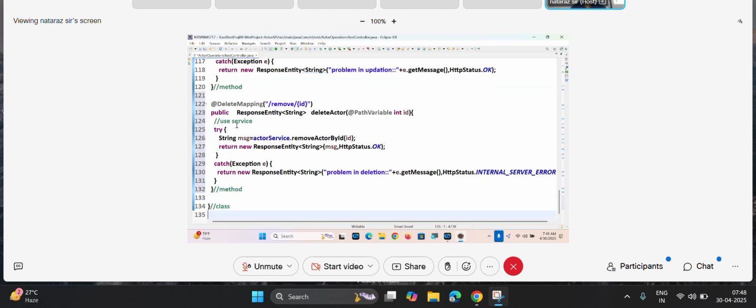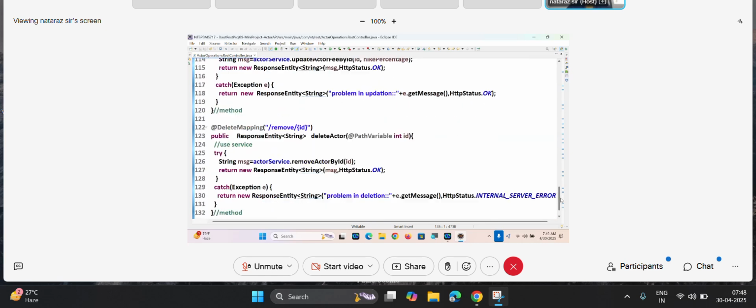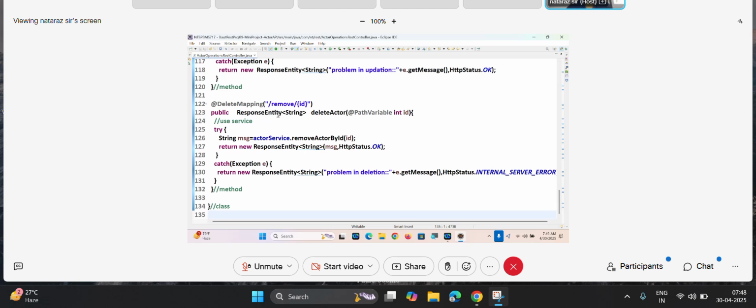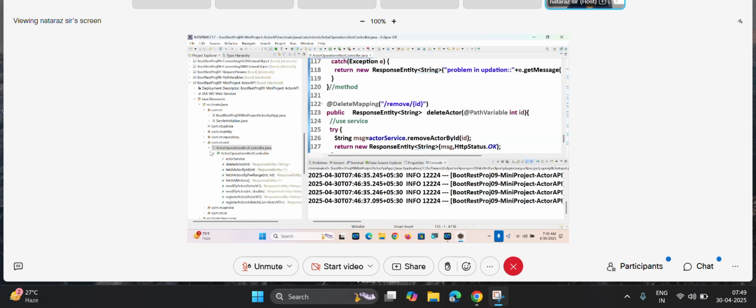End of the method. /remove ID. Okay, na? Right. Public response entity string delete actor @PathVariable int ID, guys. Okay.